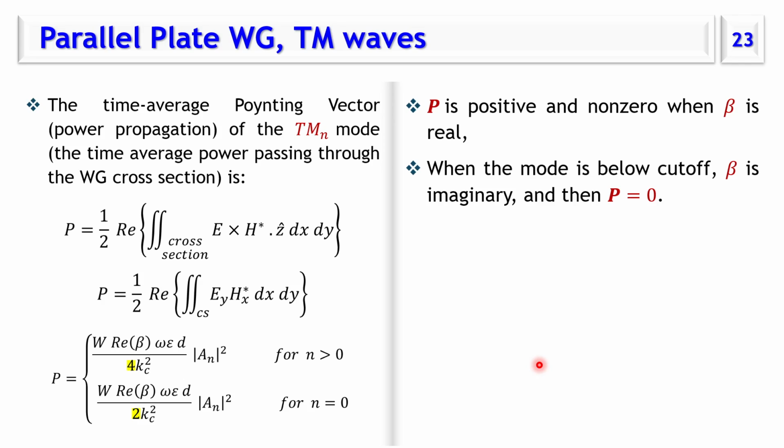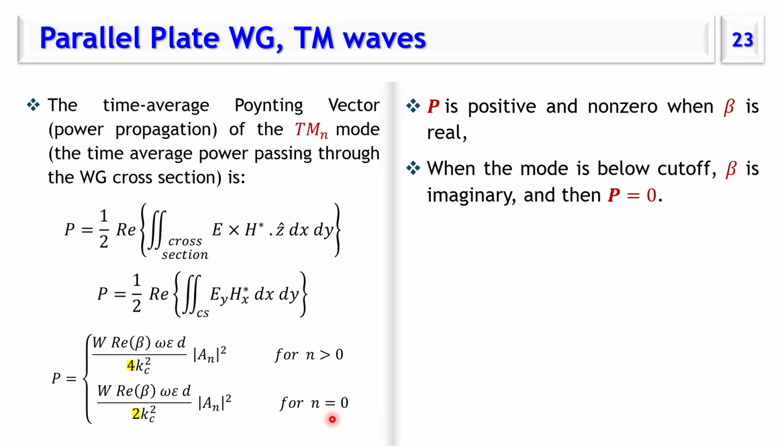Okay, now we need to study the power propagation for the case of transverse magnetic waves. Power propagation is studied by the Poynting vector. So writing the Poynting vector for any waves, it's E cross H, propagating across the cross section of the waveguide, taking the real part of that. This is the power, and if we average this over one period, it would be the average power passing through the waveguide.